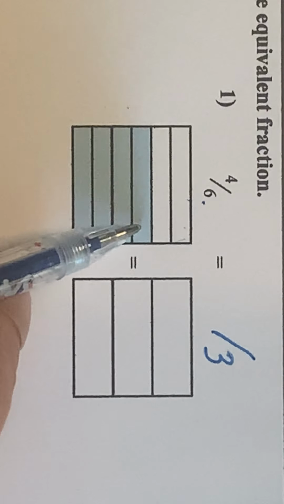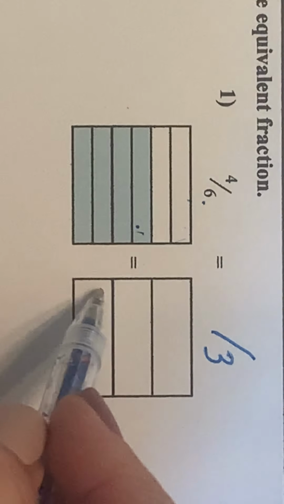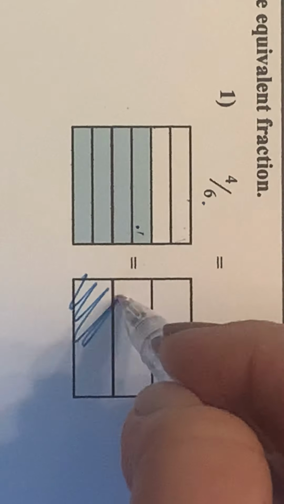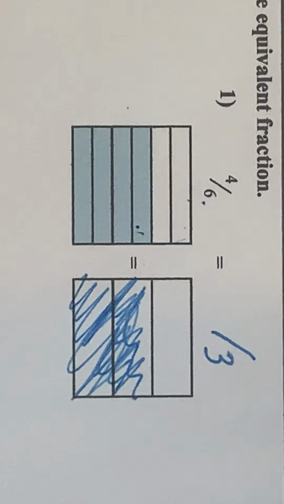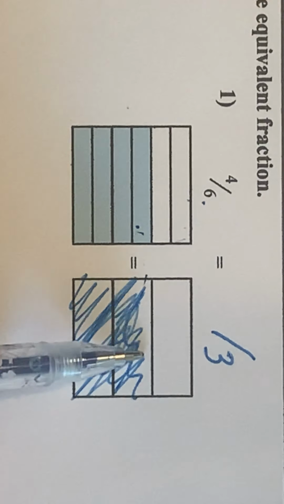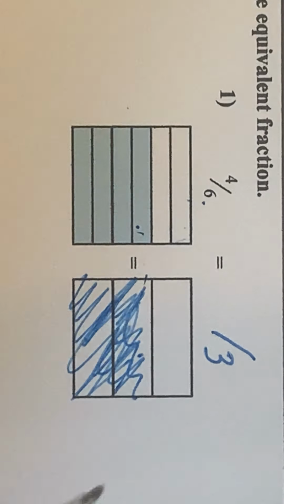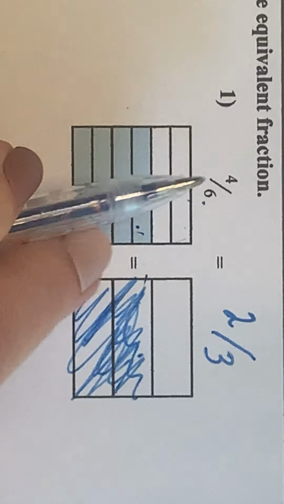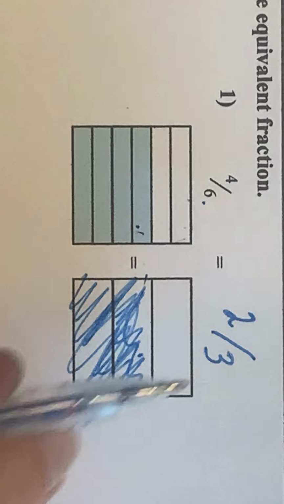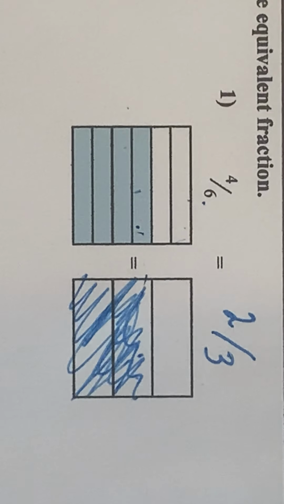Now, if you look over here, we need to color in equal colored in space. I know I didn't do it pretty like them. How many pieces out of 3 do we color in? Yep, you're right, 2. So 4/6 is equal to 2/3. Now, do you see? Sometimes our eyes are kind of tricky.